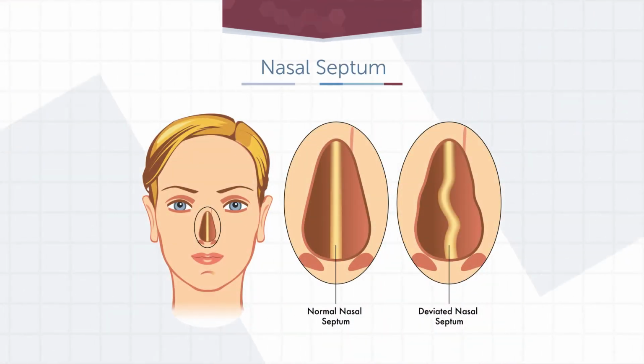What is a deviated septum and what is a septoplasty? The septum is a midline structure that divides the nose into the left and right sides. In the front of the nose, it is made of cartilage, while towards the back of the nose, it is composed of bone. In some people, the septum is deviated towards one side or both, thus limiting the amount of airflow through the nose. The deviation can be a result of trauma or can be present since birth.